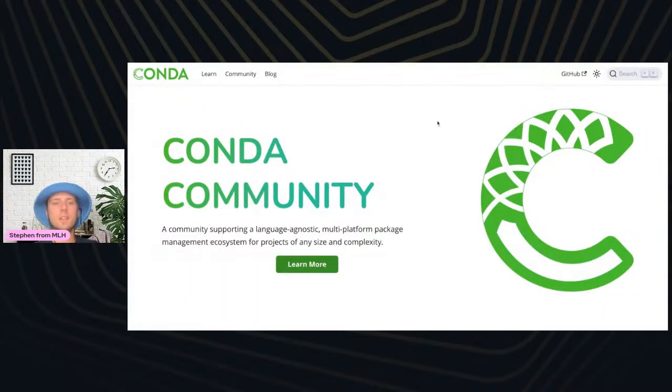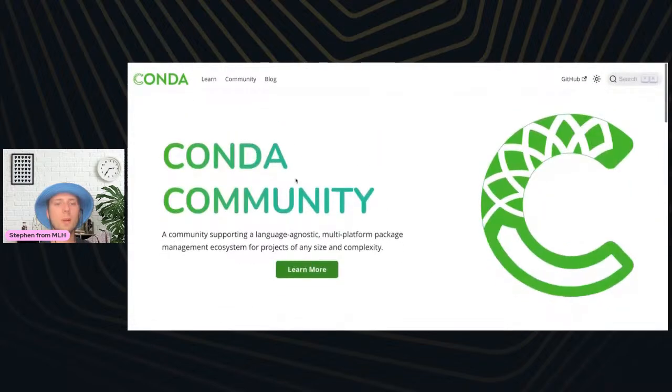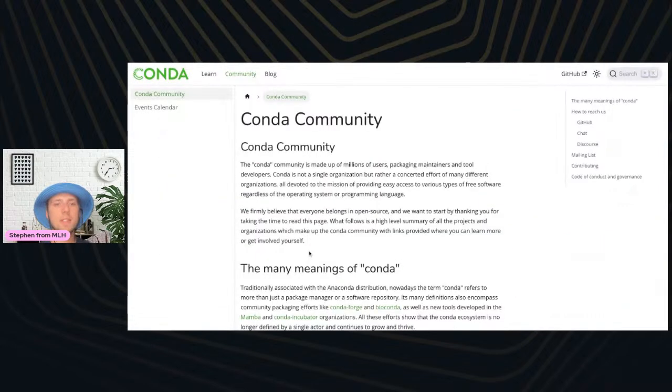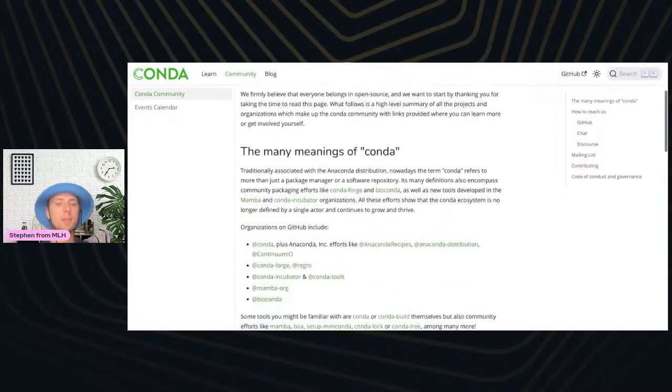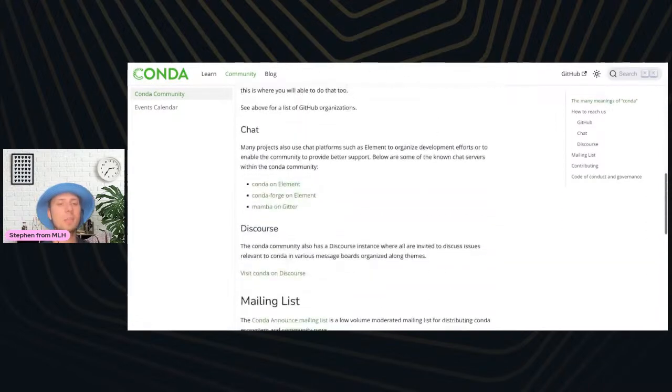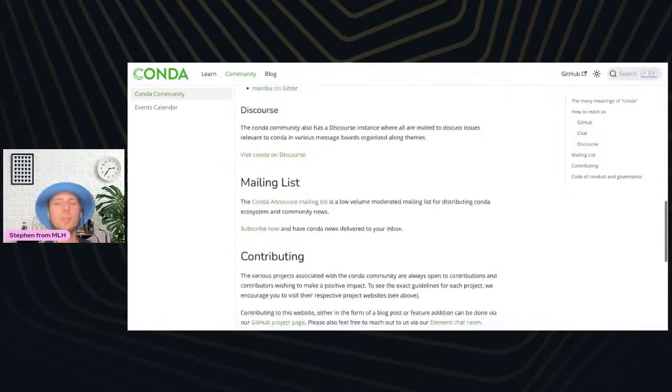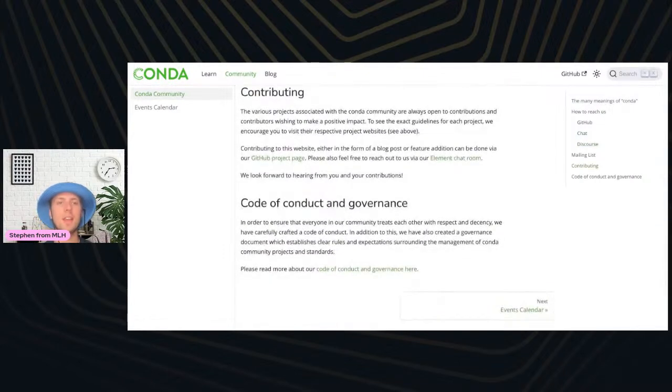So this is the Conda website, and you can learn more about Conda. It's basically a way for packaging or installing packages in your environment and keeping those packages separate from each other. Because when you install many, many different packages, it can cause a conflict. That would be really bad if you're trying to have consistency in your developer environment.